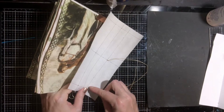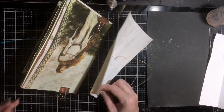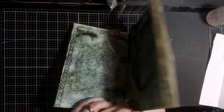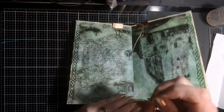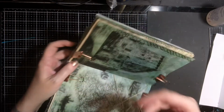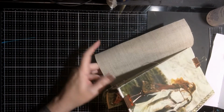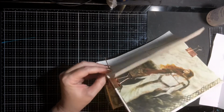So we're going to go up through this dot here, and you don't have to hold this right next to it or whatever. You'll be able to tighten it. Okay, so we go through this. Now we're going to go through this from the outside, and you can see where you've poked the hole. As long as you've left it nice and straight, wiggle it gently, it should come right up through. Okay, so we're going to go here, and don't pull it tight yet, just pull it tight enough. And now we're going to go down here to this end. Same thing, if you squeeze your book shut a bit, it's much easier to refine that hole, make sure it's nice and straight. Okay, so there's that one, and again, come up through here, and this one.